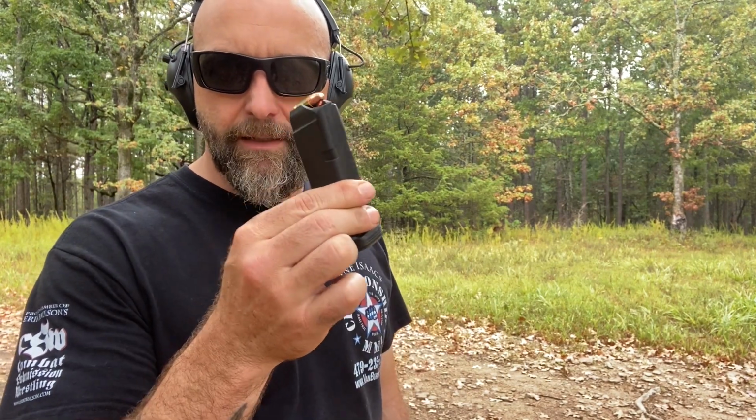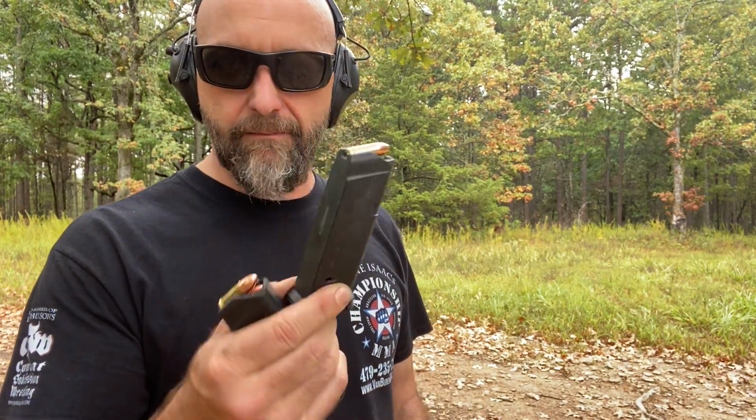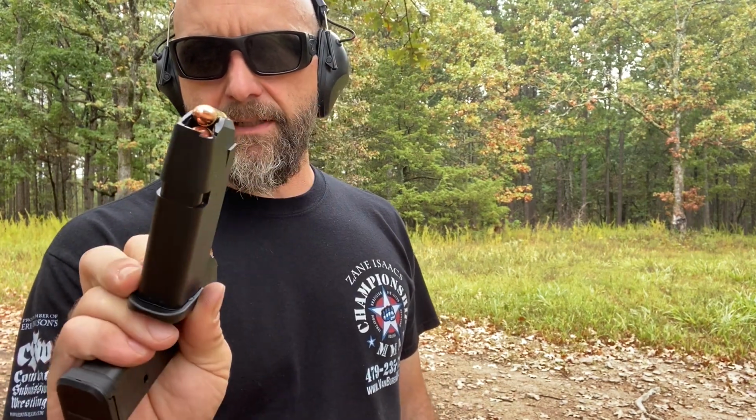Okay, so I just loaded up 5 more rounds in the PMag that had the failure to feed. I've got the other PMag loaded with 5 rounds that I haven't tested yet. And then I've got my Glock magazine loaded with 5 rounds. So we will see what happens. Still only the 5 shots on the target from before.